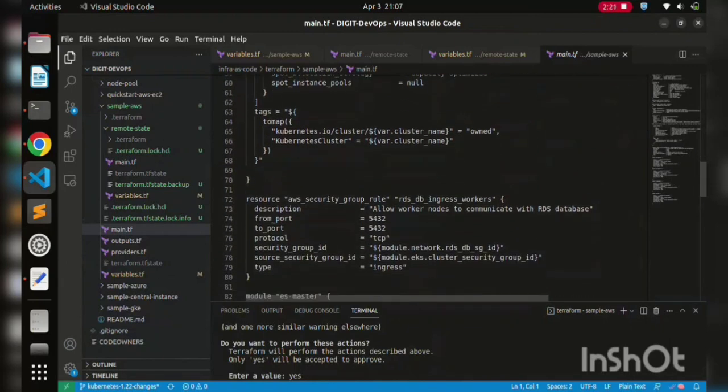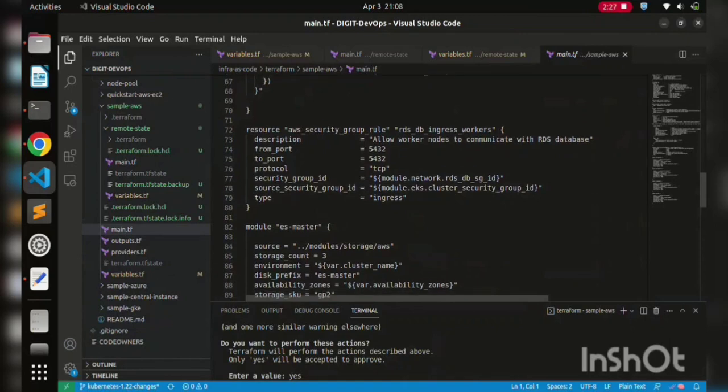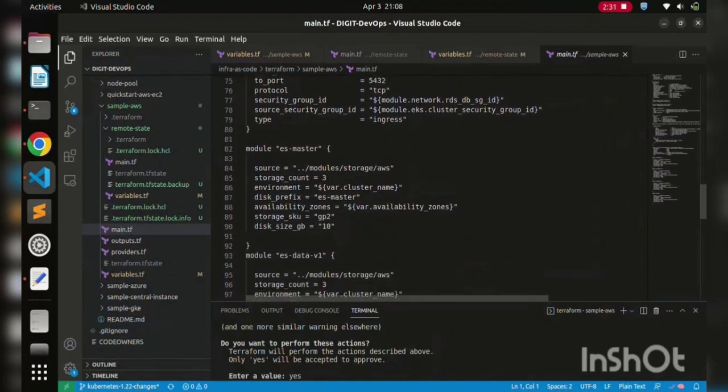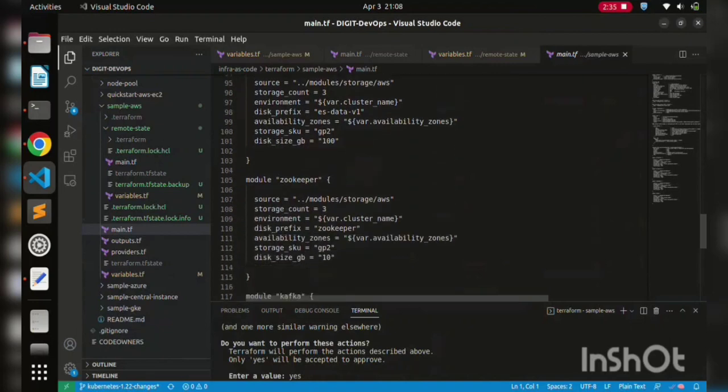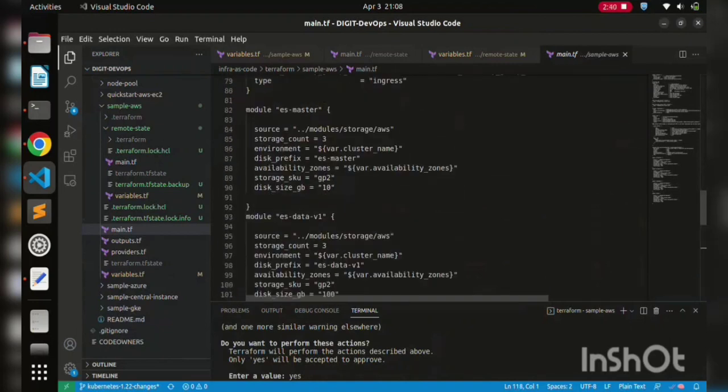And nodes, which are nothing but the cluster virtual machines. Along with that, we are additionally adding Kafka, Elasticsearch Data, Elasticsearch Master, and Zookeeper. These are useful for distribution of data.